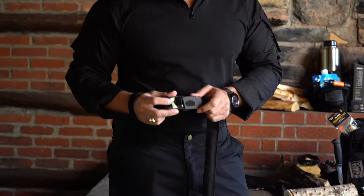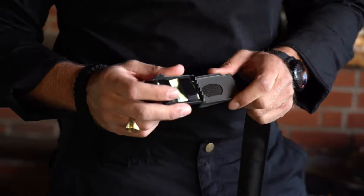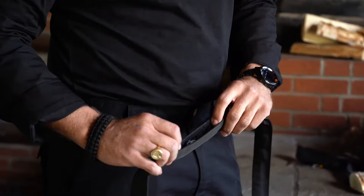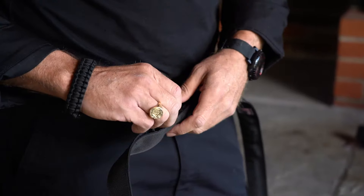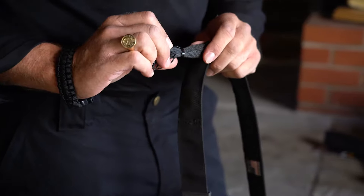I keep a little bit of cash and a spare handcuff key — that does not come with the kit, that's another option we do offer. Check this out: just split this belt open, there's velcro, another handcuff key in there. Those come in packs of two or packs of four. We've also got 25 feet of 400-pound rated cord in there.